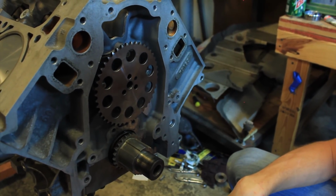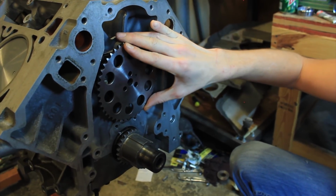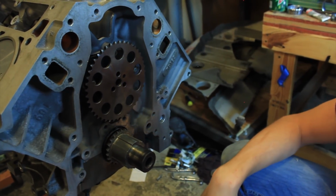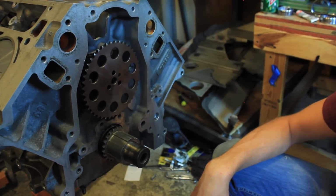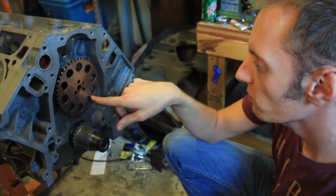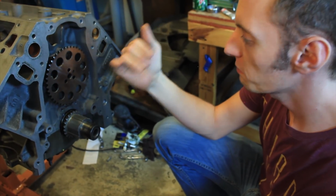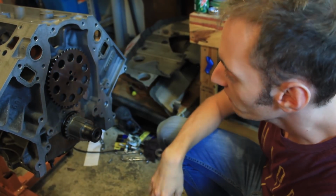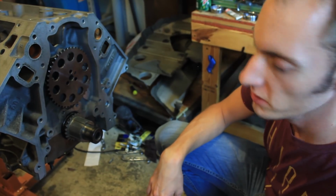Oh, snap. Something doesn't look right. You know what this is? This is an LS1 cam sprocket. Ooh, but this is an LS2. We have a timing sensor here in the front. The 05 and up. Well, shoot. I guess let's get an LS2 timing sprocket and you'll see what I mean.